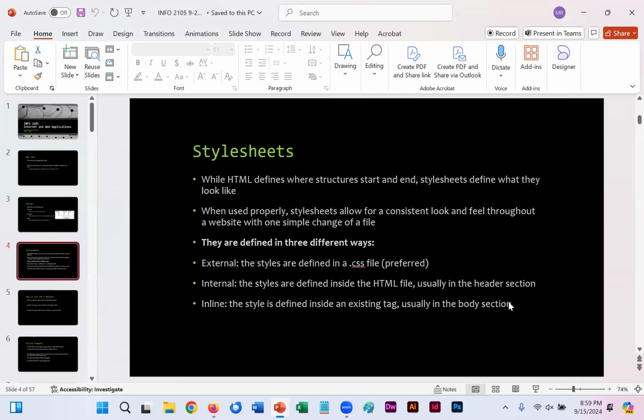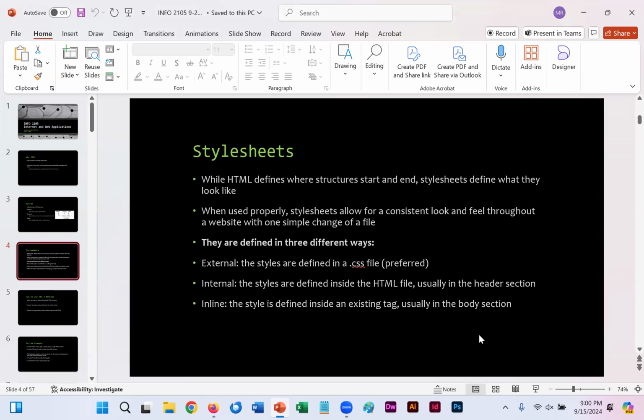There are 3 types of ways that we can use it. Externally, we simply reference a .css file, which we store somewhere else on our web server. That's the preferred way of doing things. However, since you're not experts yet, it is more likely you're going to use the next option, internal. The styles are defined inside the HTML file, usually in the header section within the style tags.